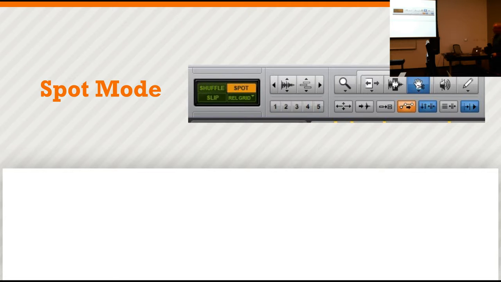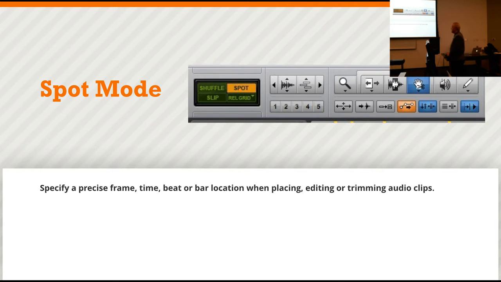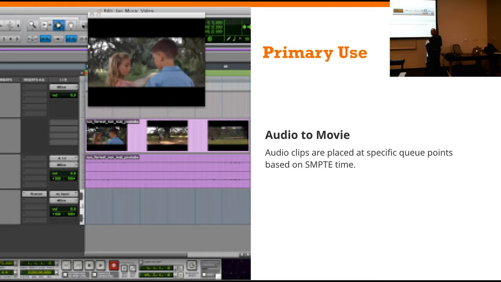All right, so one part in your homework is going to be to spot something. This is kind of like a post-production technique that is primarily used when you do things to movies, because you get certain times that they want you to do certain sound effects. They tell you at 2 minutes, 36 and 25 frames, we need an explosion right here, and you have to put it right there. So that's what we usually use spot mode for.